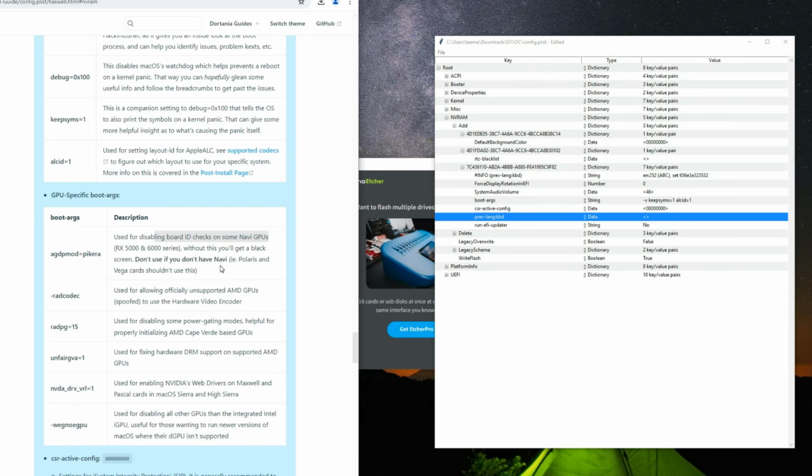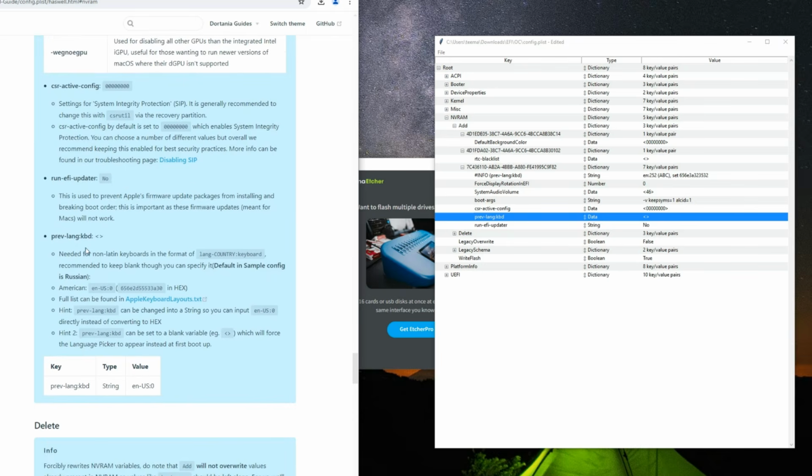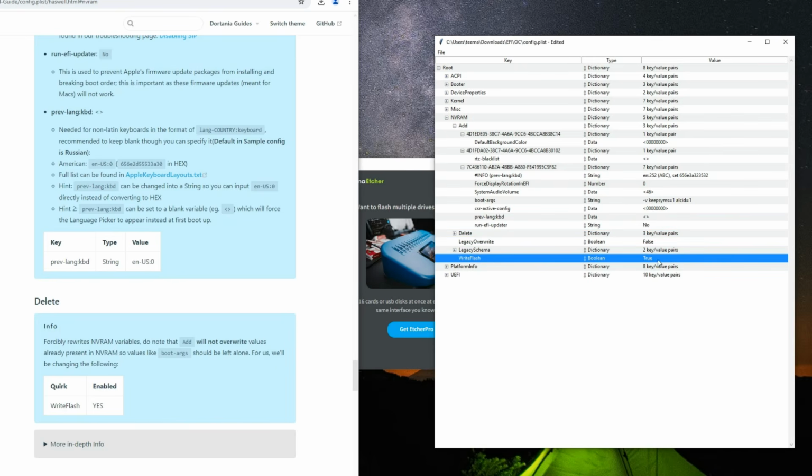But we are using an RX 470, so we don't really need that. So we just scroll down and you can see prev language, which we just removed everything that was there. Run EFI updater, set it to no, which is already set to no down here. And then scroll down, and then we should also find write flash and set it to yes. So if you look down here, you should see write flash, which is already set to true.